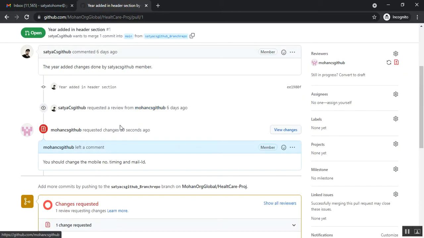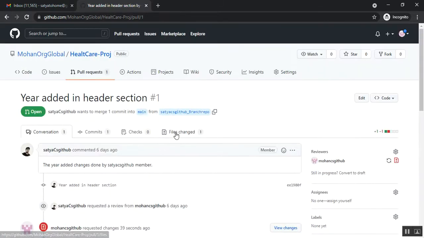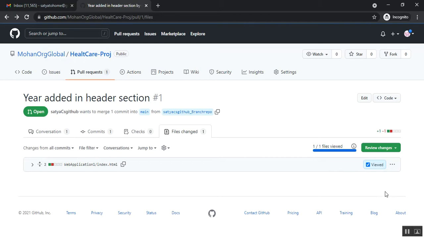You can see that Mohan's GitHub has given some changes. He has left a comment that you should change the mobile number, timing, and mail ID. So make sure this review has been viewed by the owner. On the owner account login, you can check that the owner has already seen the request changes or review changes here.